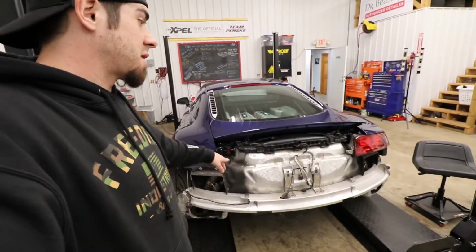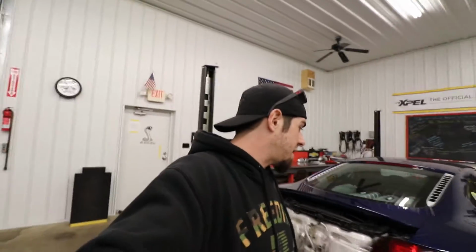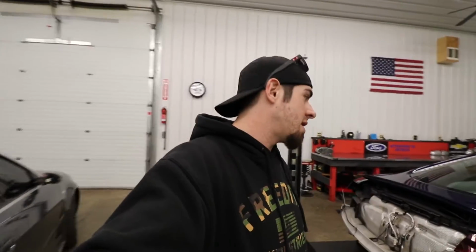We're replacing the exhaust on this. I thought we were putting Miltech on it. I believe I mentioned that in another video, but there are a few different options of exhausts that we're kind of bouncing back and forth to go with on the Audi R8. It's a V10, it sounds amazing already, but this thing will really scream once it has an upgraded exhaust. So waiting to get the bumpers back on really until we get the exhaust.